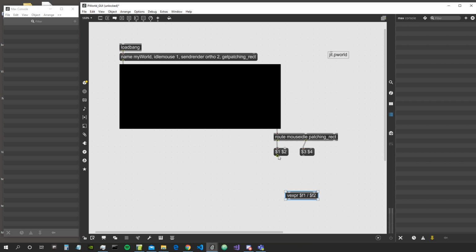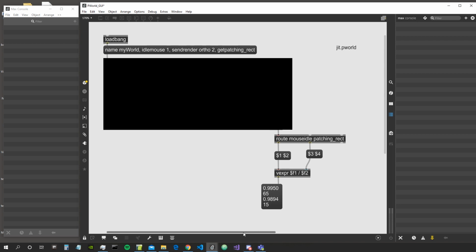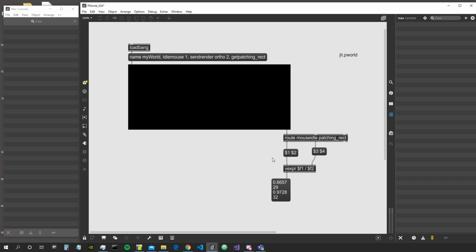We are basically dividing one list by the other. So we should get now a list with our mouse coordinates remapped between 0 and 1. So let's see. If we go here, it should be 0 for the x and 0 for the epsilon here on the top left corner. If we go all the way here, this is going to be 1 for the x and 1 for the epsilon. Yeah, that's as close as it gets. Cool. Okay, then good. Now we got our coordinates between 0 and 1.